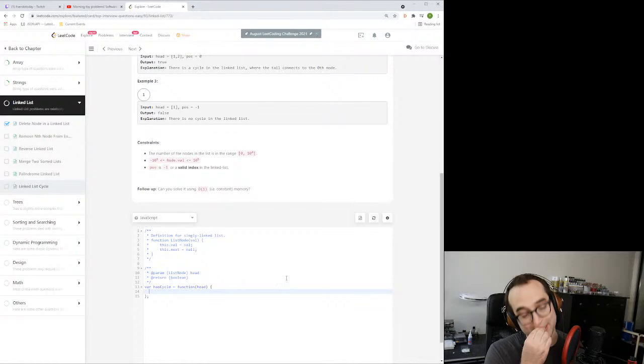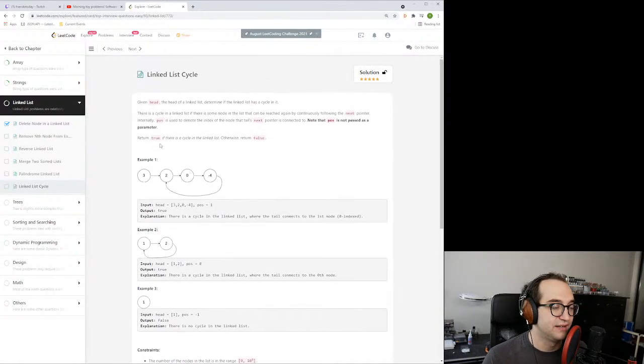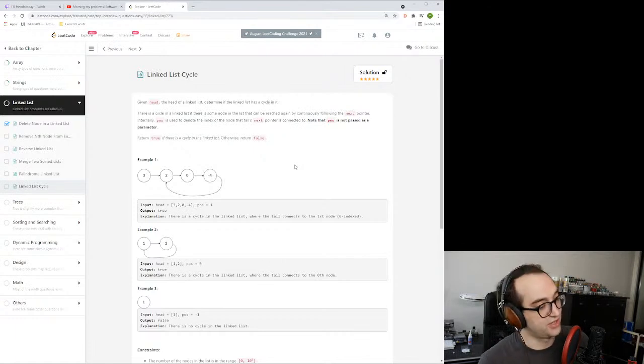So the way you test this out is with the rabbit and the hare, and essentially, not the rabbit and the hare, the tortoise and the hare. Turtle and the hare. Because I don't know how to spell. Anyway. You have one pointer that goes through slowly, one pointer that goes through quickly. If the pointer that goes through quickly reaches the end, you know there's no loop. But if there is a loop, the one that's going fast will eventually catch up to the one that's going slow, and if they ever end up being equal to each other, you know you've discovered a loop.